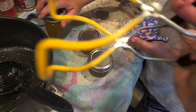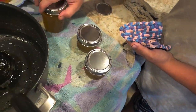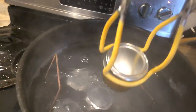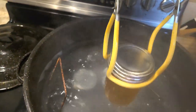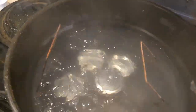This here is your jar lifter. As you can see it's got plastic handles. You've got this round thing here — it will go and you just pick up your jar like so. This holds onto it there, and then you escort it to the canner, put it down inside, and it releases. Pick it up the same exact way when you're done. That's how you work your jar lifter. Don't use it by this black part — it rolls, it's plastic, it don't grip.